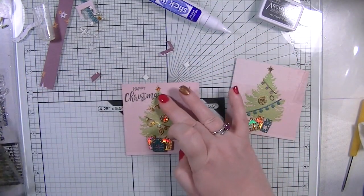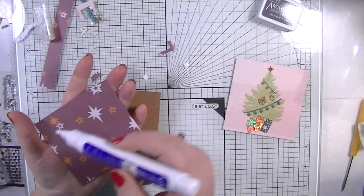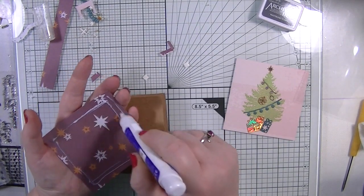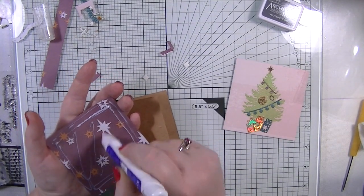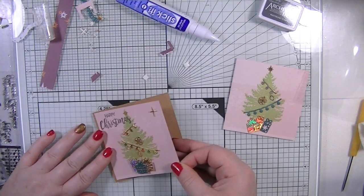And there we go, so that is our first card, and then I'm just going to pop some glue on the back, just like this, and then let's adhere that down.